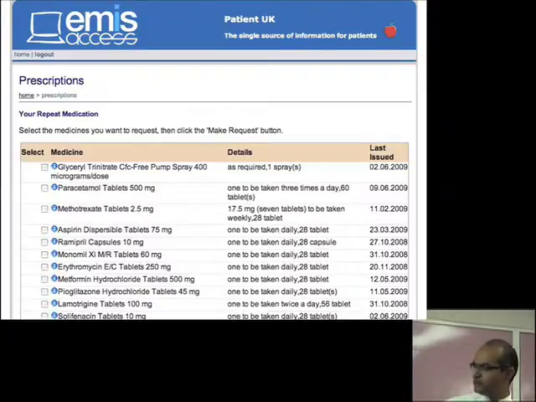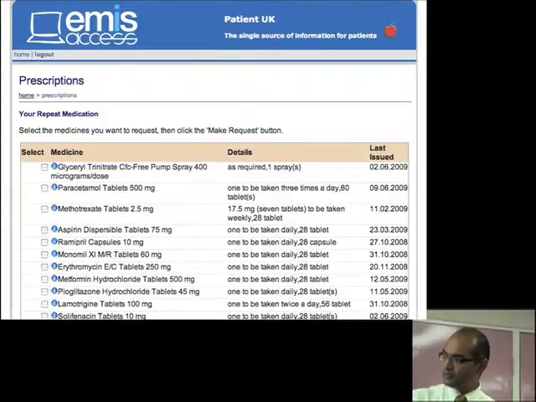So you can see, for instance, that the GTN was issued on the 2nd of June, but you can see over here that this particular tablet, that's erythromycin, let's take another one, Monomil XL, was last issued in October 2008. Now the question that one would ask is, well, why do they not continue to take it? And often I find that patients themselves might not necessarily know why they're taking the medications or what it's about. But if someone else could see that they haven't ordered that tablet for 6 months, it might trigger a question for them before that patient ends up in A&E because they've not been taking their tablets.